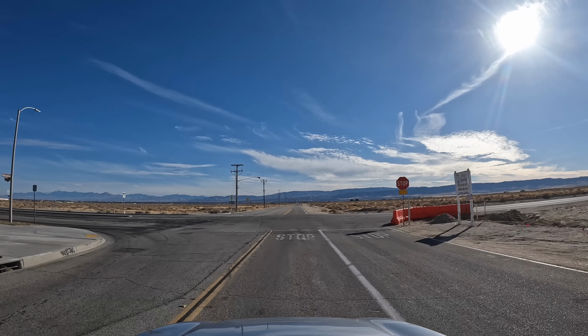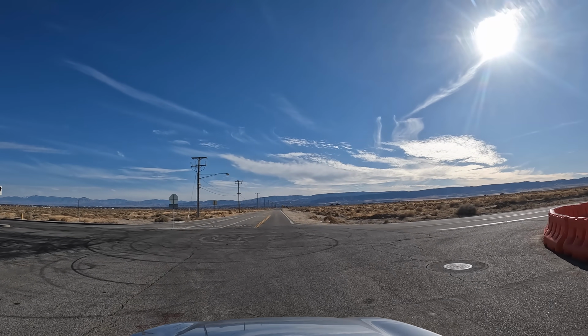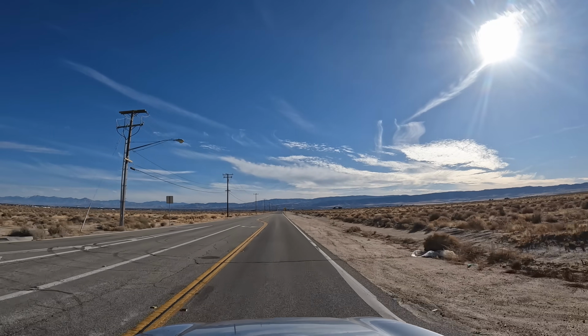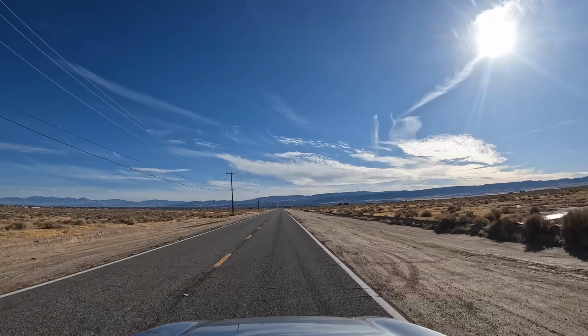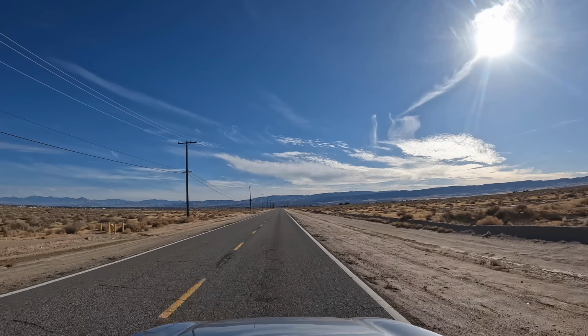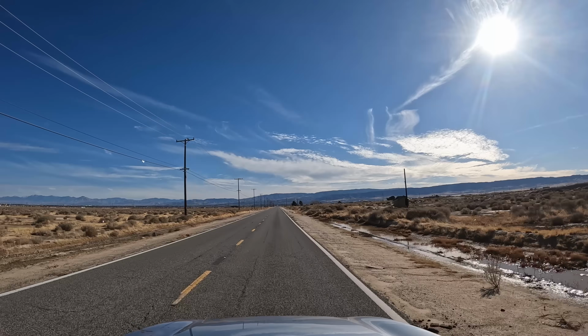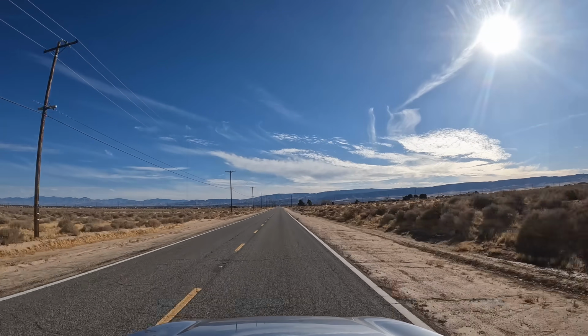We're going to start out today by heading to the spot where the first musical road out here was created in 2008. And if you're wondering what a musical road is, well, it's a road that has grooves in it that is supposed to play a song as you drive on it. The original road was created by Honda for an ad campaign and was called the Civic Musical Road. When it opened in September 2008, it was the first musical road in the United States.